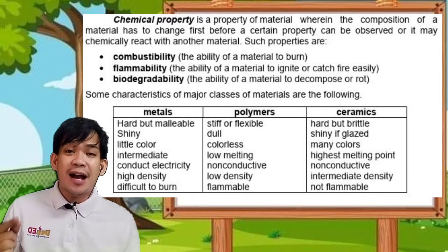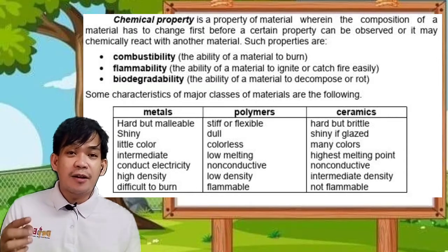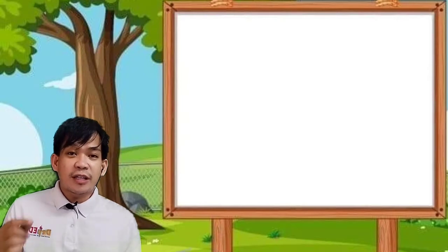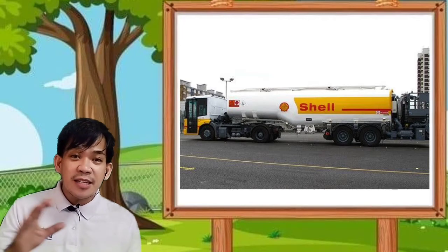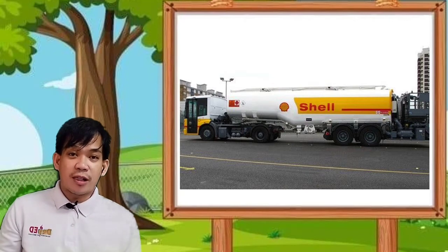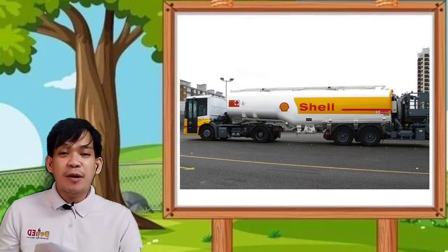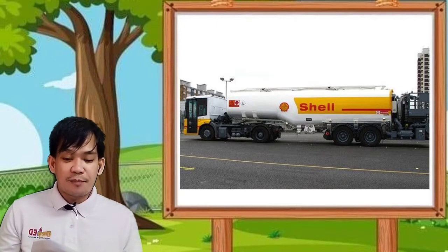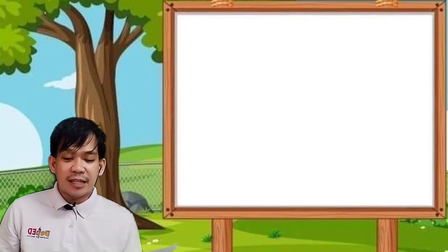Example nito is yung mga gasoline, kerosene. If you are observing, di ba, yung mga gasoline station, yung kanilang mga truck na nag-deliver ng gasoline, may nakasulat, di ba, sa kanilang truck, malaki, flammable. Ibig sabihin, yung daladala nilang material ay mabilis magliyab. Kaya nga may nakalagay, keep distance yung sa mga sasakyan ito. At wag na wag magsusunog malapit sa truck nila. So, yun ang chemical property which is flammability.